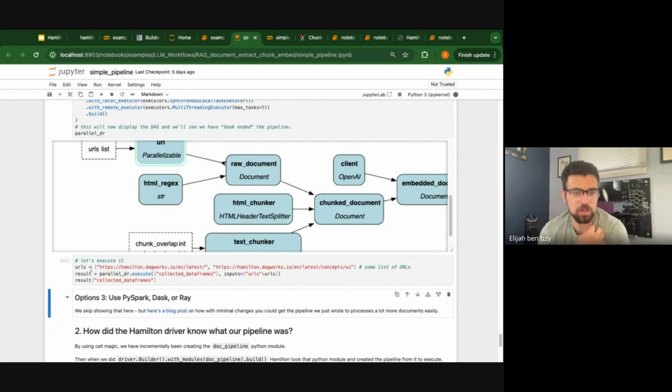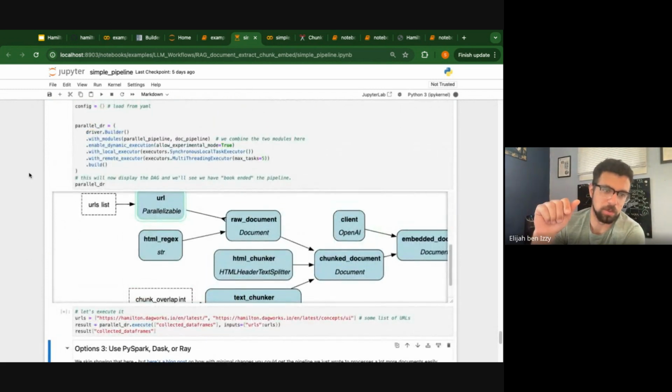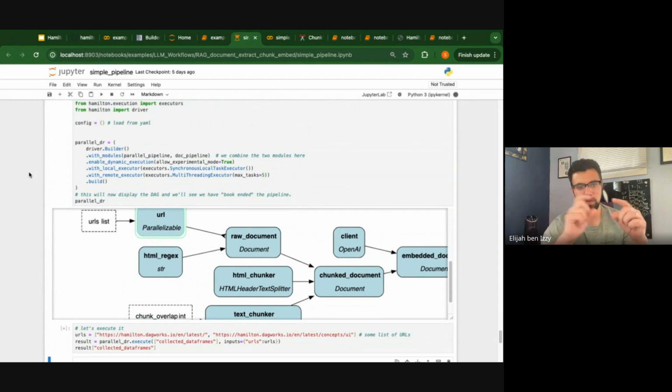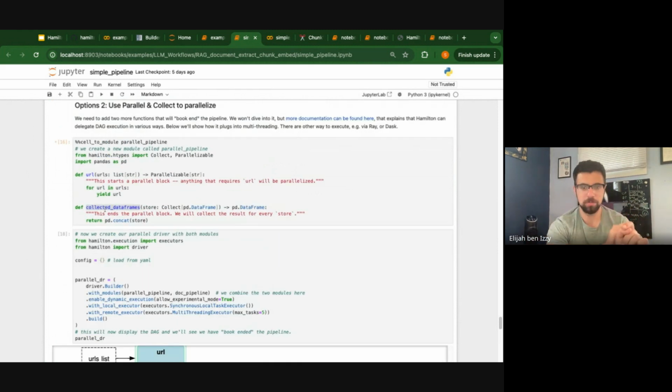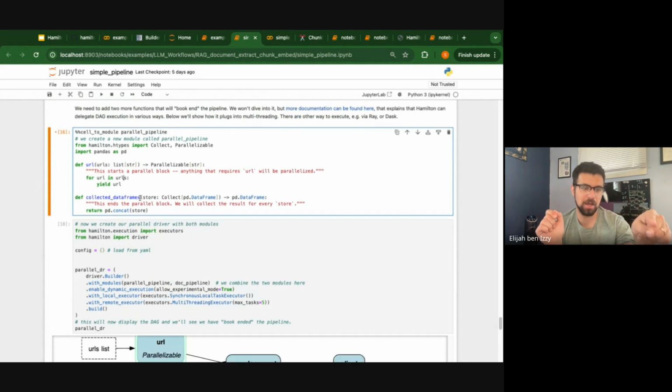I think this was a little subtle what you did, Stefan, but it's super cool. We have a module that we defined above that just runs on one page. And then he added a before and after, which says expand out, like map, and then reduce back. By adding the before and after and calling the latest collect one, which does that reduce, you get it all running as a map reduce. So it's a way to take a simple DAG and run it in parallel over a bunch of inputs by just adding 2 functions.